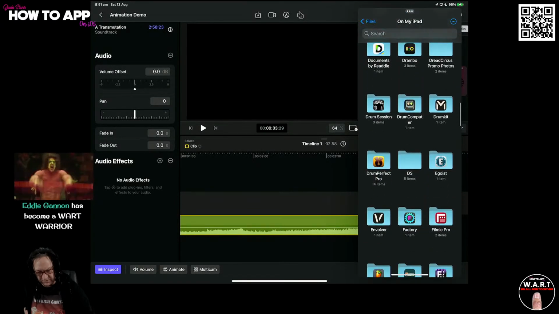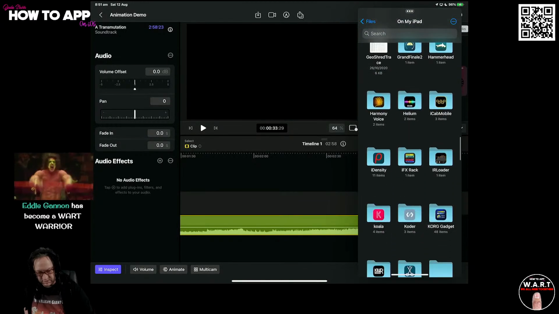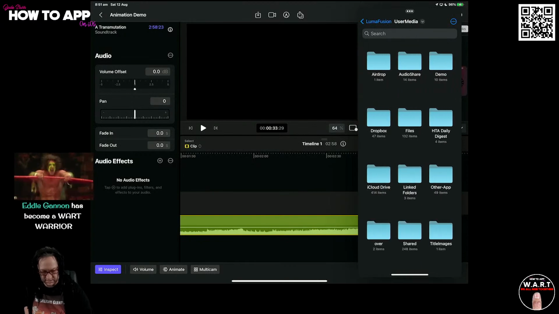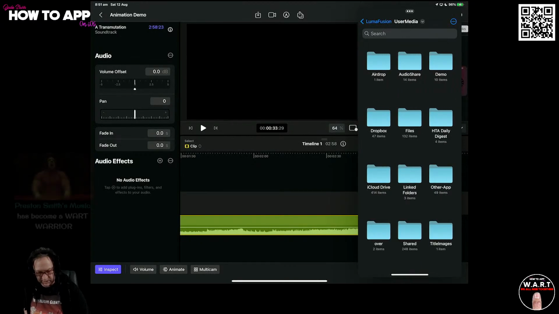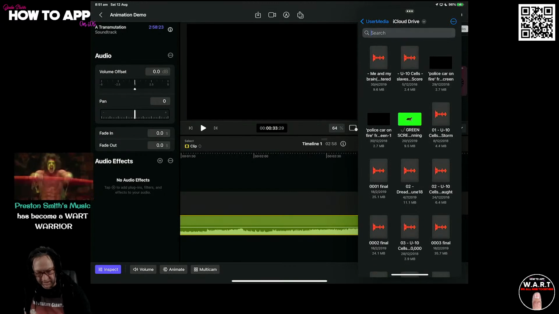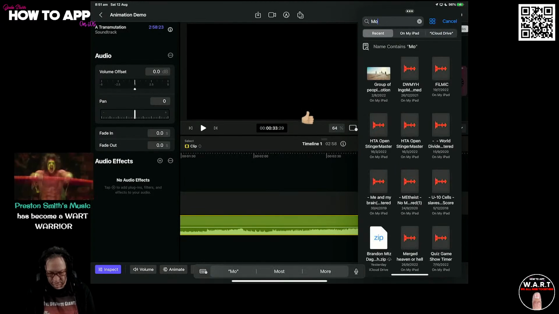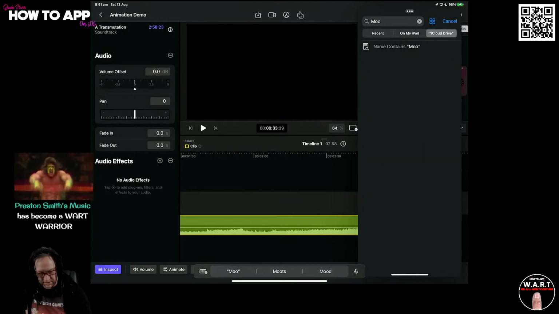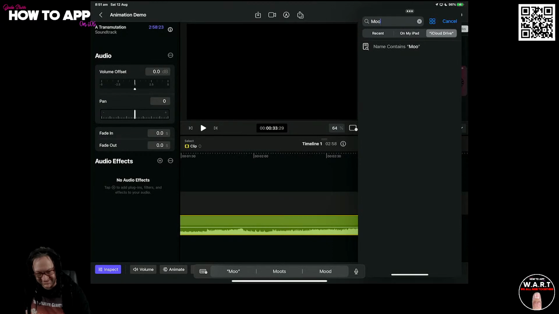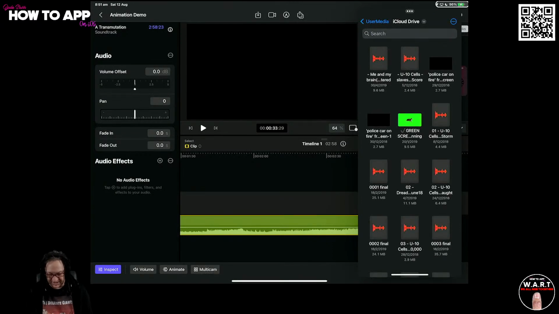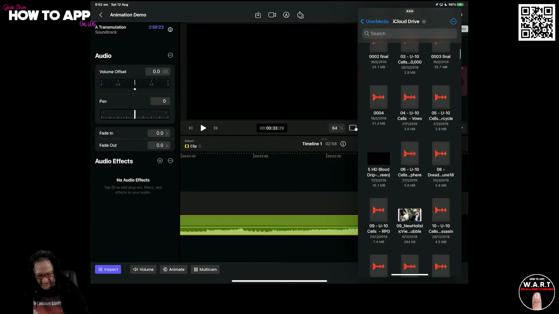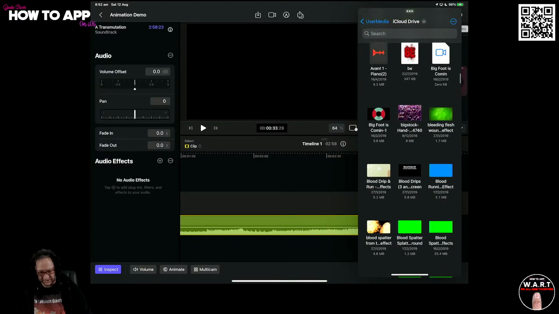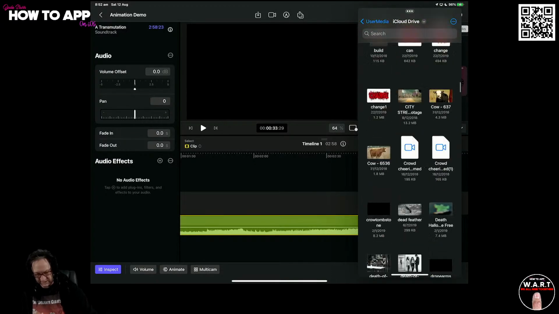Find my LumaFusion folder, which has a lot of these things stored. LumaFusion and user media. Where are we? iCloud Drive. And in here, I may have like a moo. Nothing? Maybe not. We'll cancel that. Because I have a lot of sound effects in here too that you can add as well. Let's see if I can just find like a coyote or a moo. There's got to be something in here. I think everything's done by alphabet.